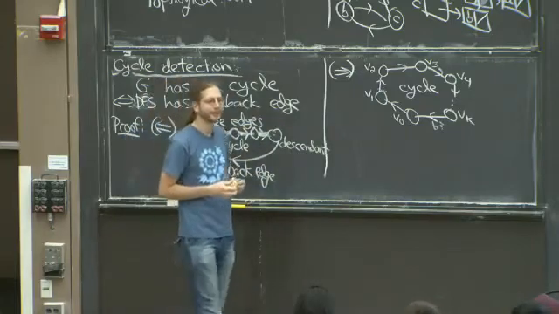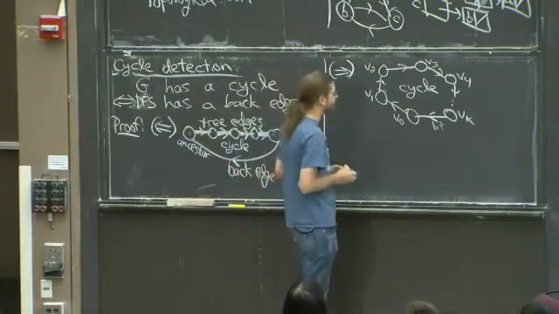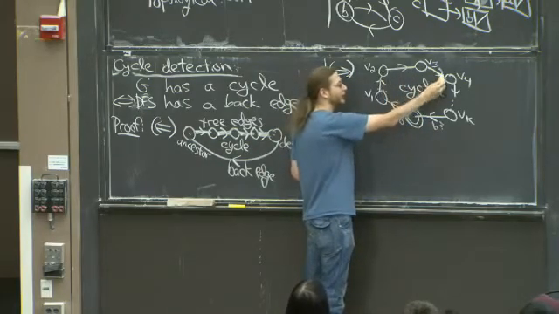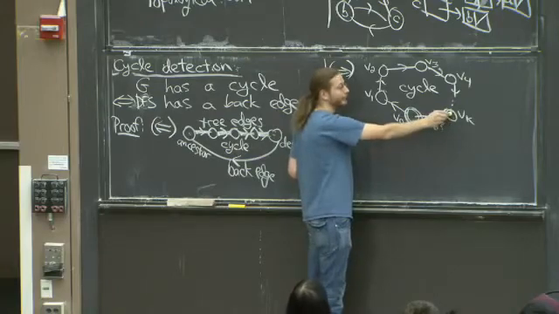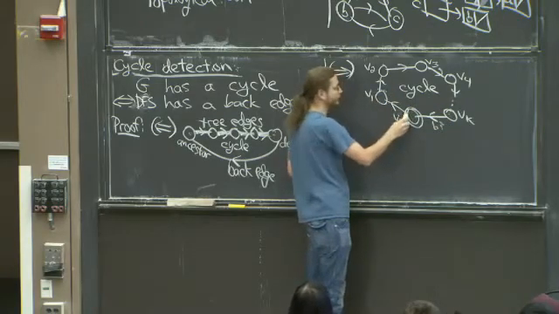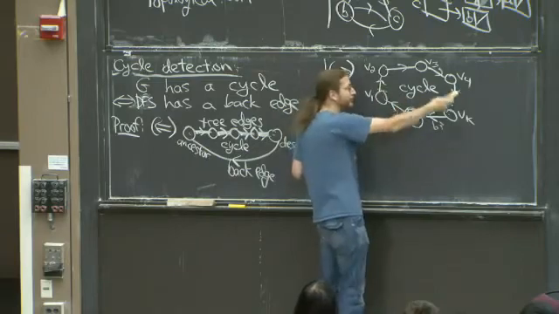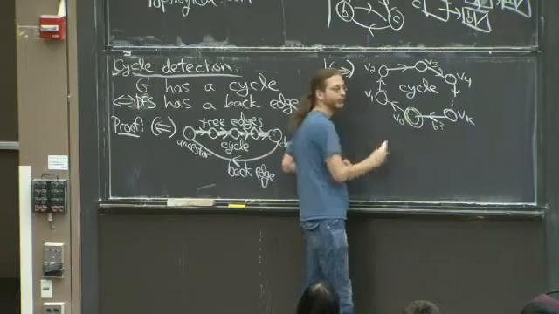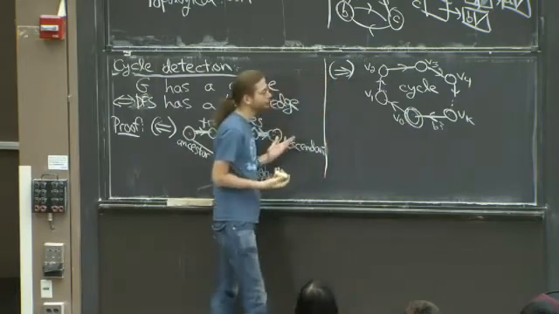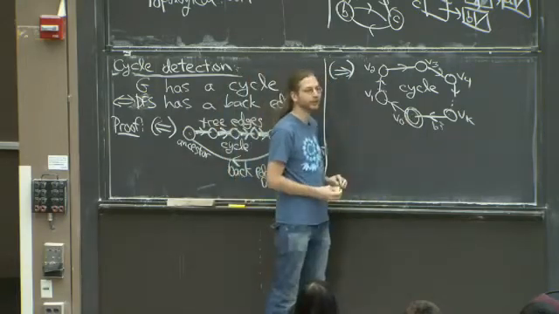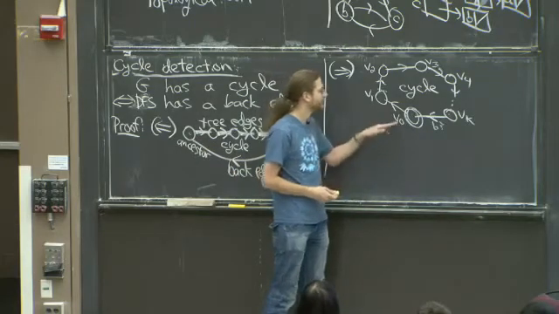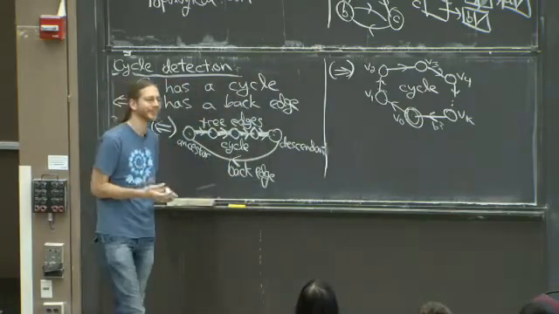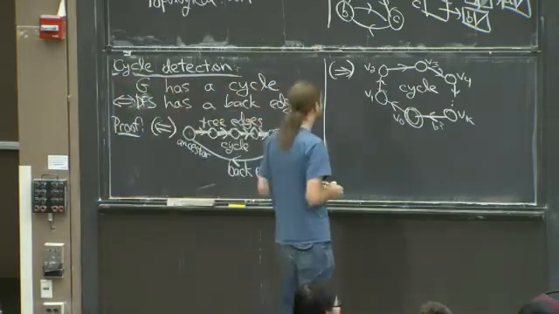Yeah? You have to say you start at v0. Start at v0. If I started a search at v0, that looks good because the search is kind of going to go in this direction. Vk will maybe be the last thing to be visited. That's not actually true. Could be there's an edge directly from v0 to vk. But intuitively, vk will be kind of later. And then when this edge gets visited, this will be an ancestor and it'll be a back edge. Of course, we may not start a search here, so calling it the start of the search is not quite right. A little different. Yeah? First vertex that gets hit.